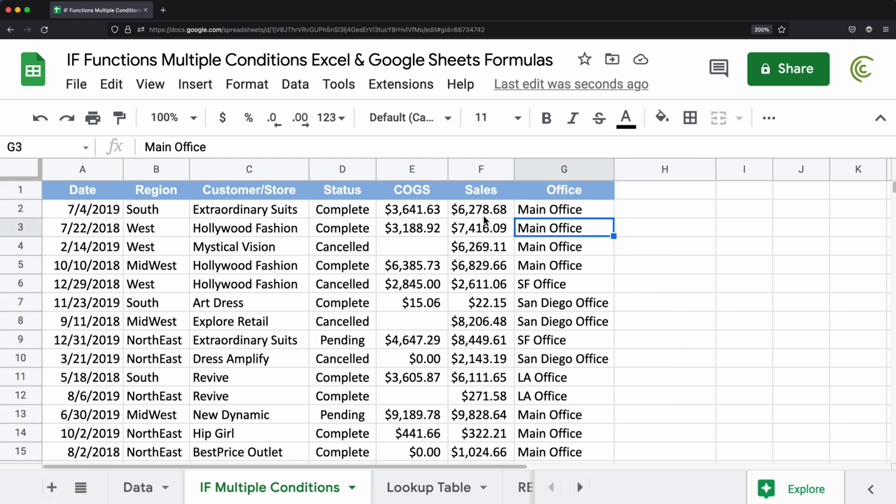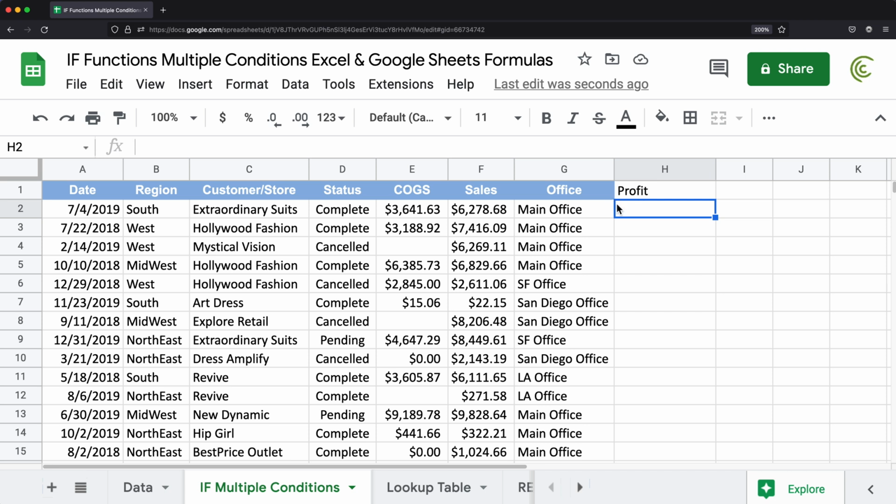So let's say we want to do the sales minus cost of goods sold when the status is complete, but when the status is pending, we want to leave that calculation empty. And when it's canceled, we want to say that basically our profit is 0. Now we have multiple statements like this. And for these, it's different because we don't check both of the statements at the same time. What we're going to do, we're going to check one. And if it's true, we're going to react to it. If it's not true, we're going to check another thing and we're going to react to it.